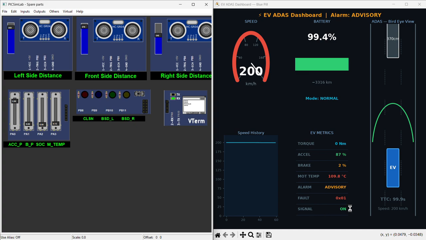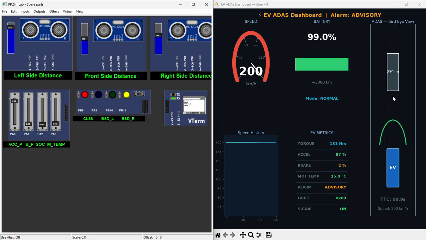And this is the signal. This is our actual EV, and this is the front obstacle. The front obstacle has decreased and will come towards our EV.